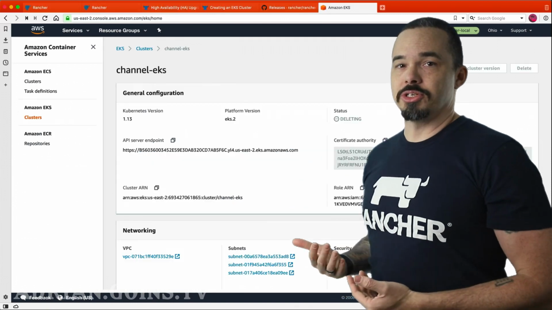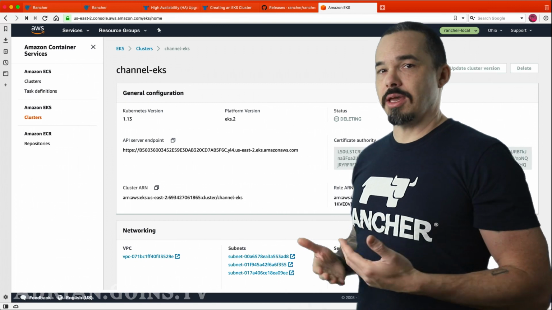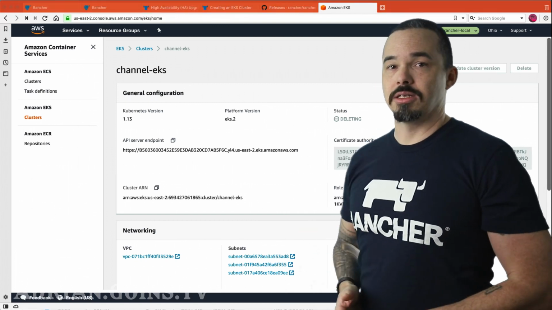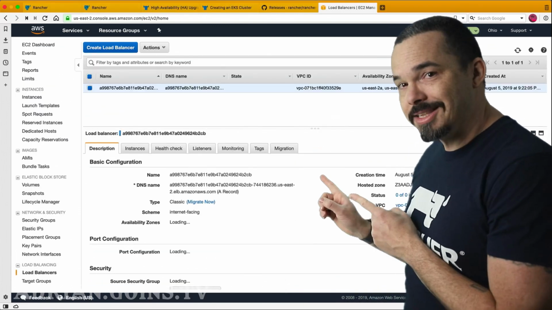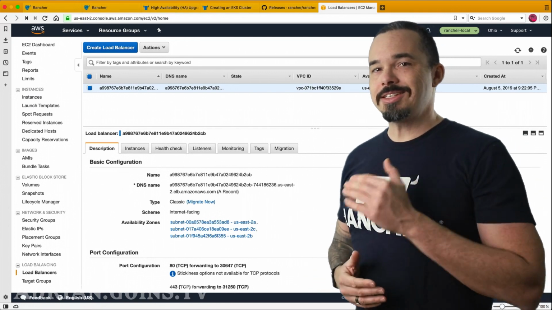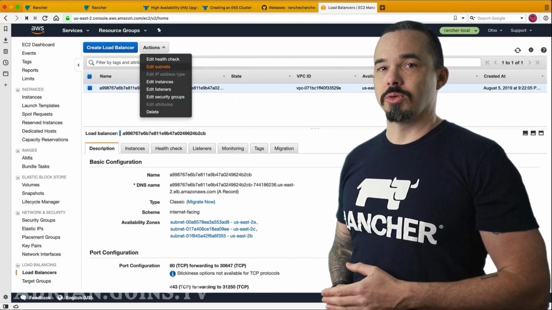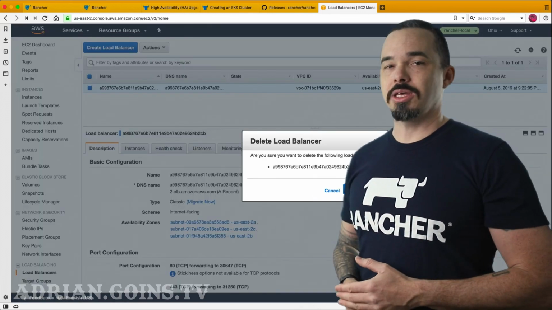It deletes the CloudFormation stack, which deletes the VPC and the service roles. It then tells Amazon to delete the EKS cluster, which takes about 10 minutes. But what you need to watch out for is this. Despite deleting the cluster and the VPC, it doesn't delete the ELB that was created by the ingress controller. This would continue to accrue charges, and at the end of the month, you'd be the guy with the face like this.